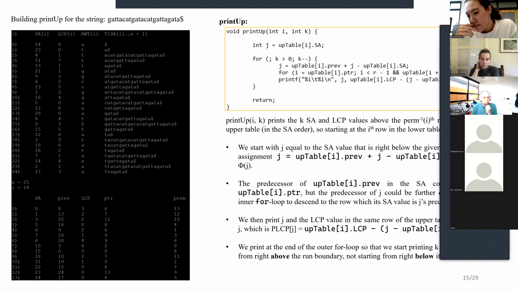So maybe Travis will think about it a little bit on his own, and go through an example about where you're using the LCP and where you need it. Okay, sure. That's the only comment I have.